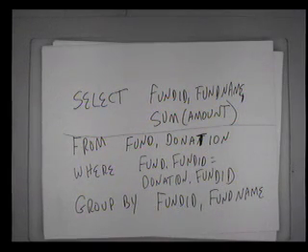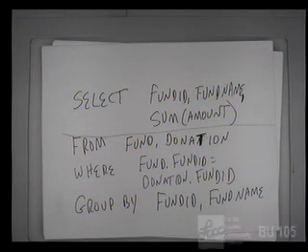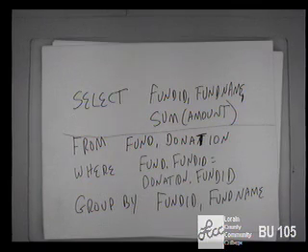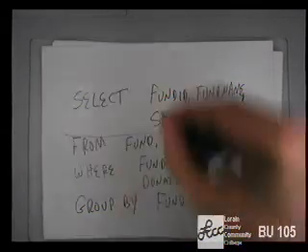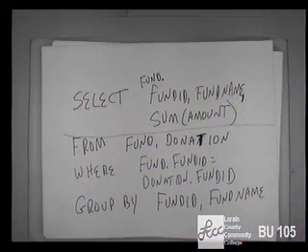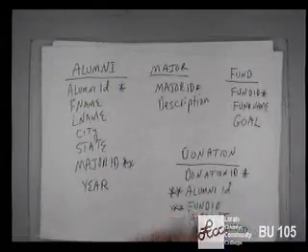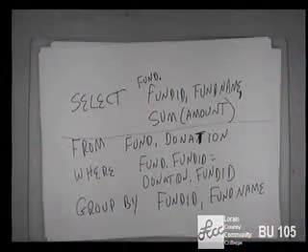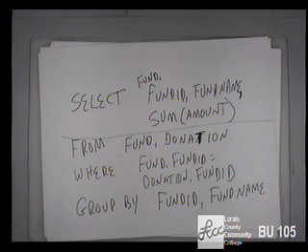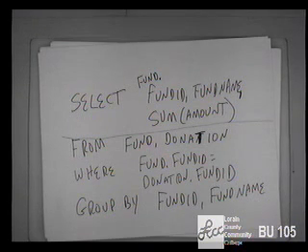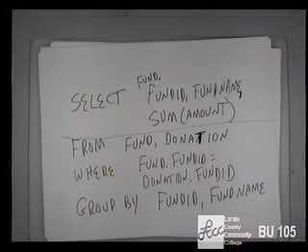Now, we made one tiny mistake. And shame on me for not catching it. Does anyone see the one tiny mistake we made? We would have to say fund.fundID. Because remember, there's a fund ID both in the donation table and in the fund table. So originally we just had select fund ID. That wouldn't go. We have to say fund.fundID. Fund name, we can just say fund name because there's only one column in those tables that have fund name.